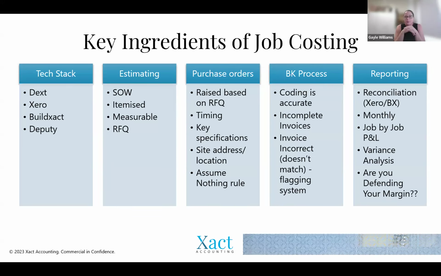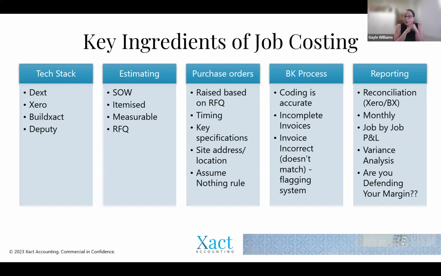So we start with a tech stack. So your tech stack, we've put down what our preferred tech stack is in terms of the software systems that we've seen work the best and integrate the most efficiently for a lot of our clients. However, ultimately, whatever you choose and whatever works for your business, whatever works for age and stage of where you are, your cost point of what you can afford, we like there to be Dext or some kind of invoice capturing software. And that just reduces down your manual data entry for your invoices just to save some time.